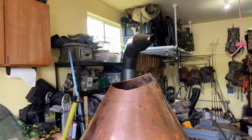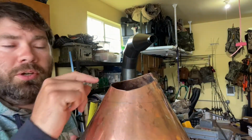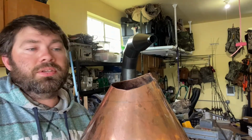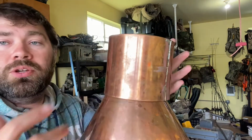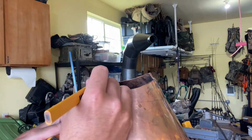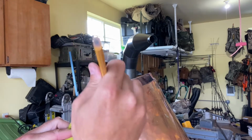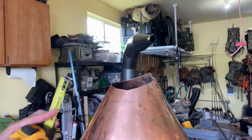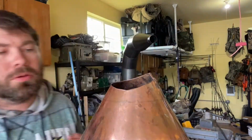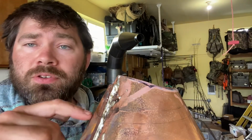The reason for this is that we're going to trim back this ugly top of the cone here. We're going to trim that back flat, and then we're going to bend it back up 90. That's going to give this a nice place to sit when you go to solder it. It's going to be level. So again, make your 1/2 inch marks. All right, at this point, you've got your 2 lines a 1/2 inch apart.